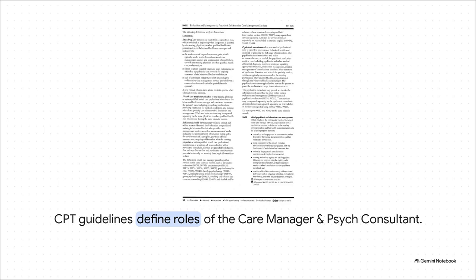What's really fascinating about how the CPT guidelines define that third role is that the psychiatric consultant typically doesn't even see the patient directly. Instead, they act in a consultative, behind-the-scenes role. They advise the care manager and treating practitioner on differential diagnoses, prescribe treatment strategies, and offer medication management advice. It totally empowers the primary care team to handle complex psychiatric needs.